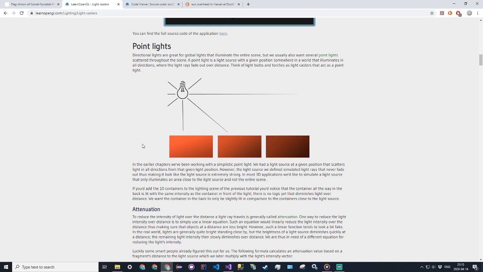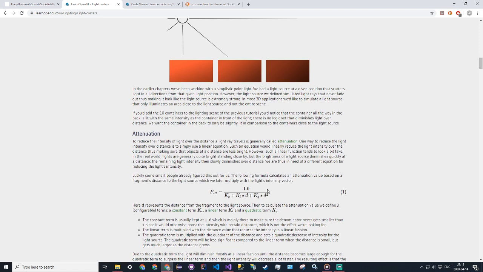If you put a lamp in some place and go a mile away, you can't really see it. But if you go up to it, you can eventually see it, and vice versa. So we're going to create a point light, and we actually can integrate this point light into our lamp, because a lamp is kind of like a point light.